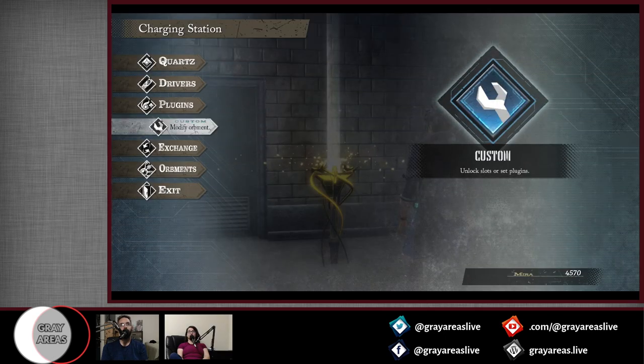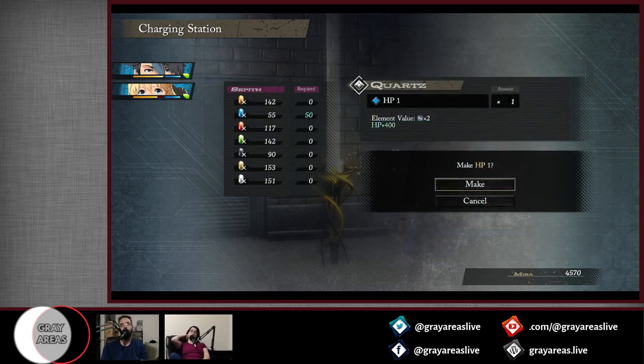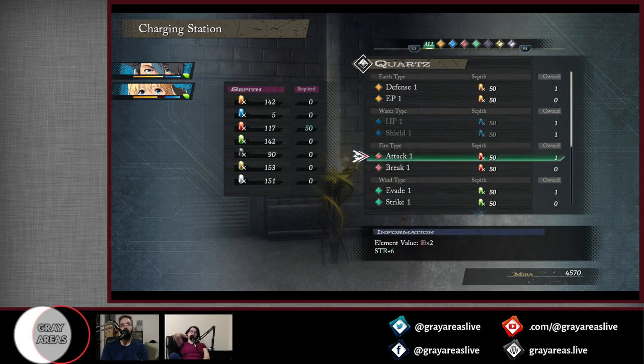Okay. So let's go take a look at this. Obviously, you know me. I've said it before. I'll say it again. I love some health. 400. That would be pretty nice for a certain healer who tends to get bopped a lot. Feels nice.